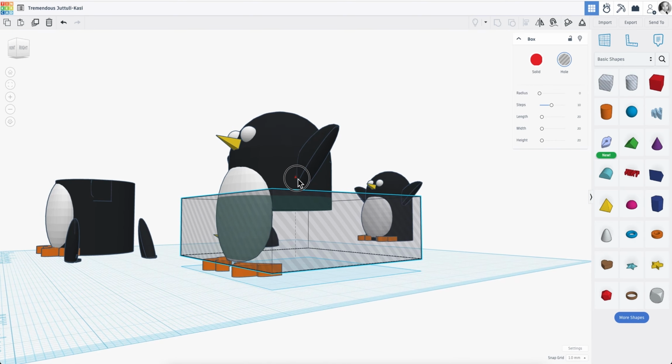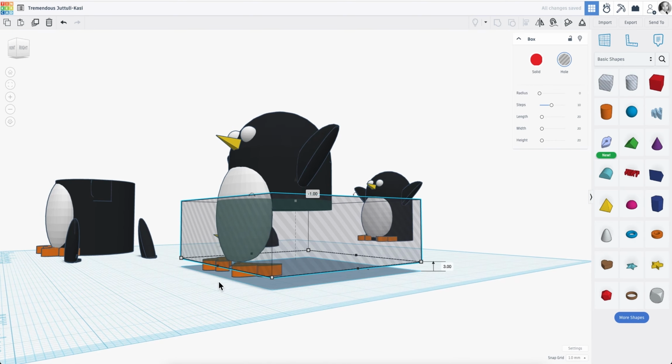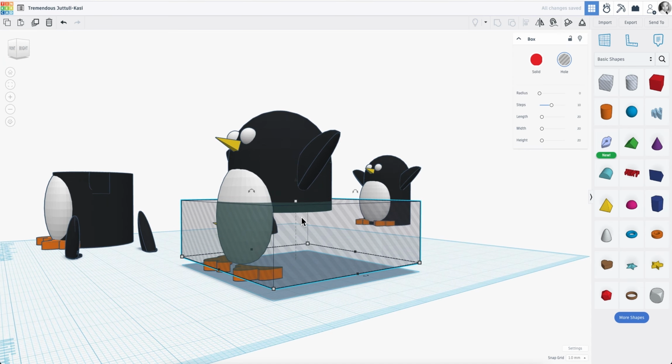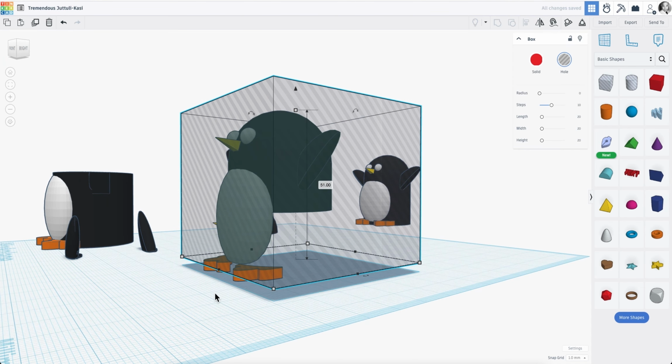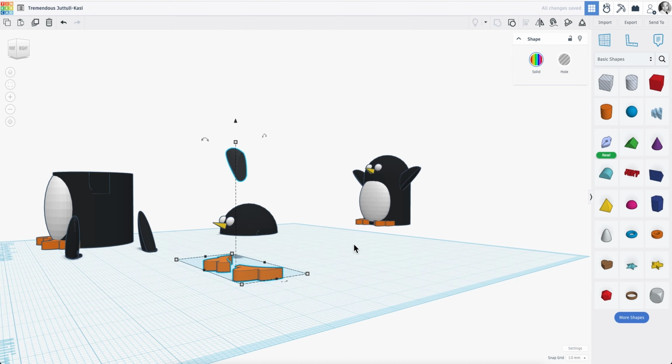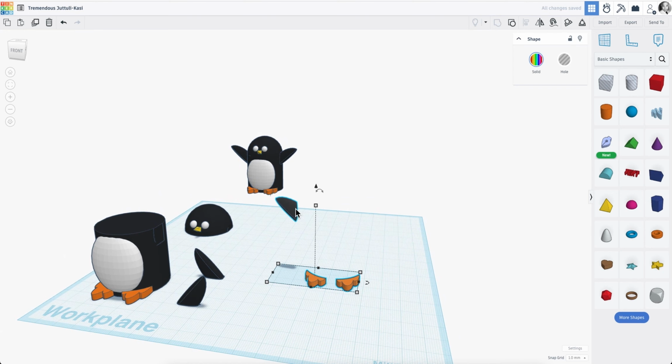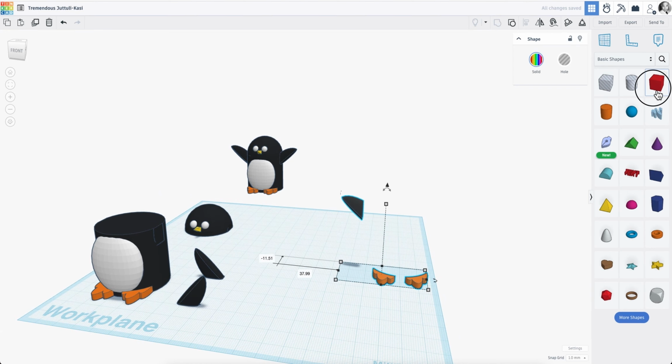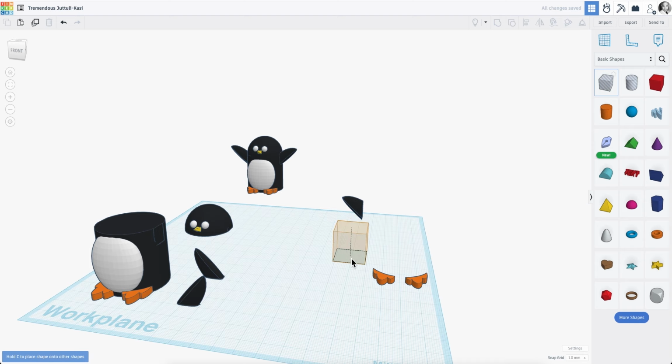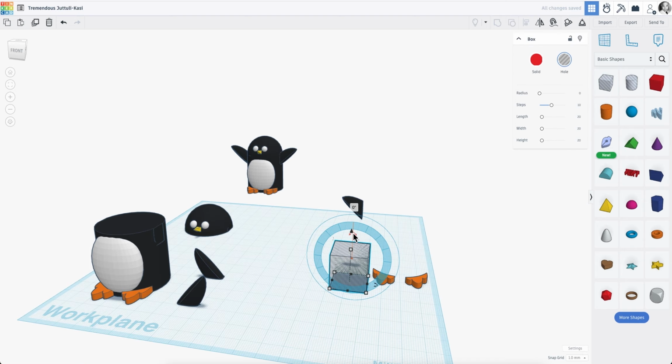However, if we move it a little bit down, I might cover the full body of the penguin. Here we go. Select both of them, group, and I'm left with the foot. Perfect. Now, as you see here, I'm still having a wing. That's fine. I can use again a cube just to drag it next to the wing and get rid of it.